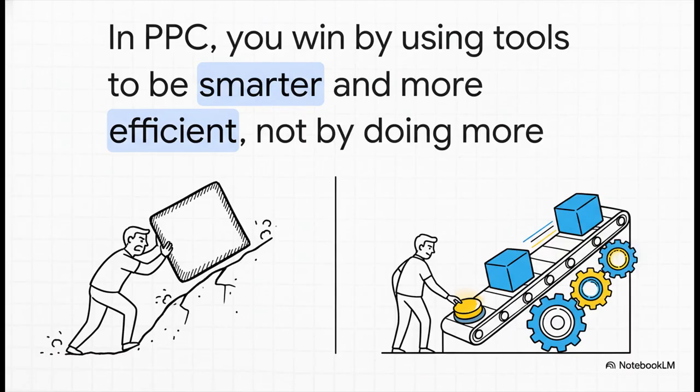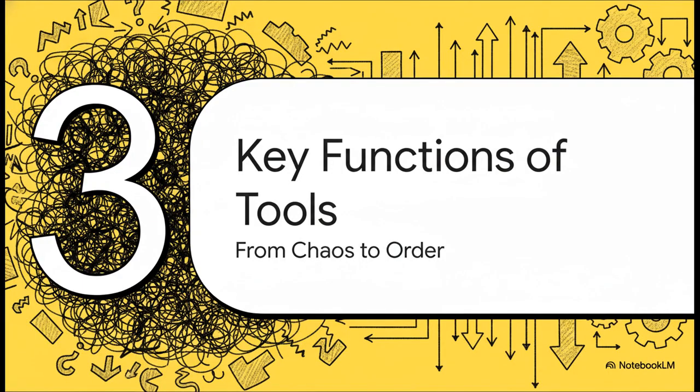And this is maybe the most important thing to get. In the world of PPC, you don't win by just working harder than everyone else. Nope, you win by being smarter and way more efficient. These tools are built to automate all those tedious tasks, which frees you up to focus on what really matters, your strategy. All right, so what do these tools actually do? Let's take a look at the key functions that'll take you from feeling chaotic to being in control.